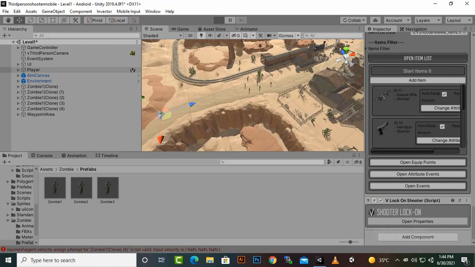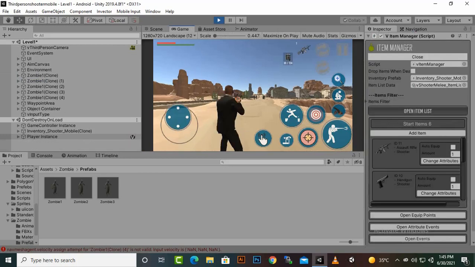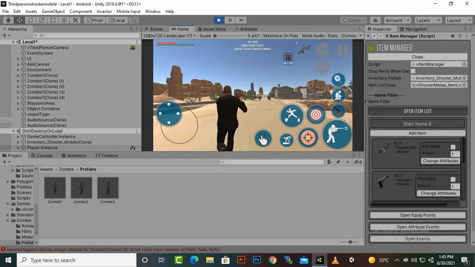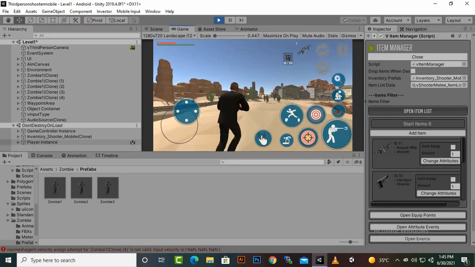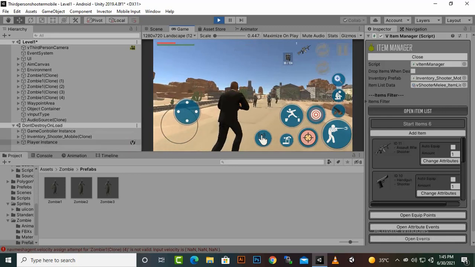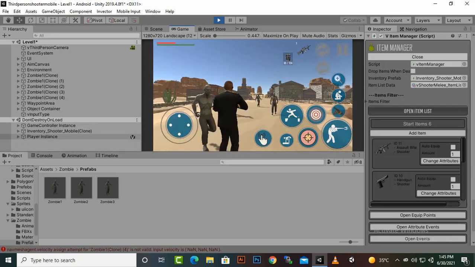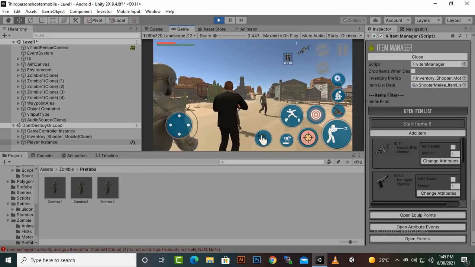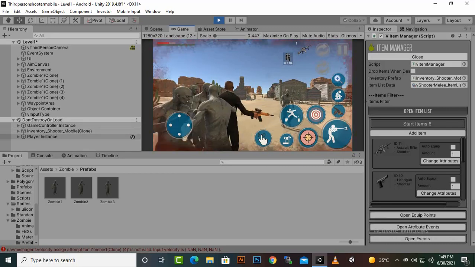On the same channel or on another one. So let's wait for some seconds. Sometimes it shouldn't take too much time. So let's move further, and you can see that we have zombies here. Okay, and when we move into their range, they will attack us. Okay, you can see they attacked us and they will kill us.